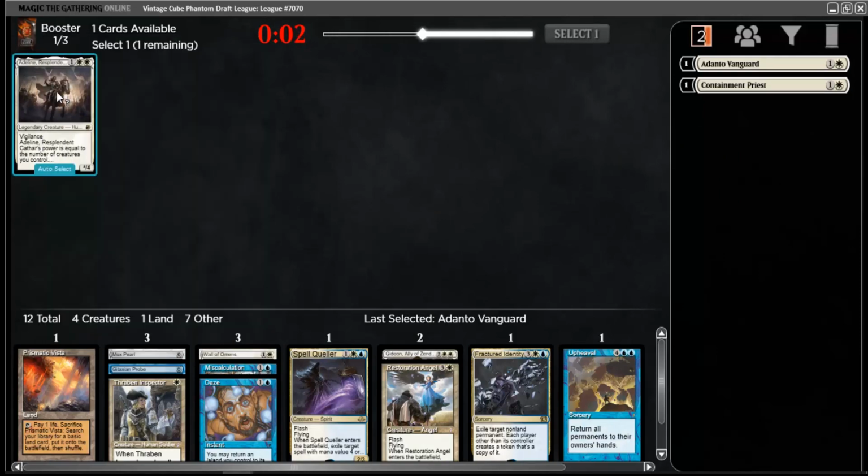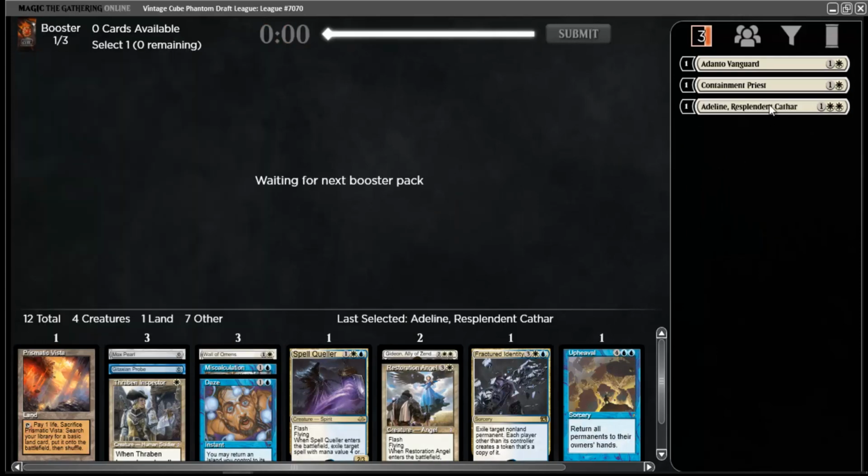And Adeline, maybe. I don't know. It's very good in mono white, but I'm playing blue here. For sure, and it's a little too... I don't have that many creatures anyway.